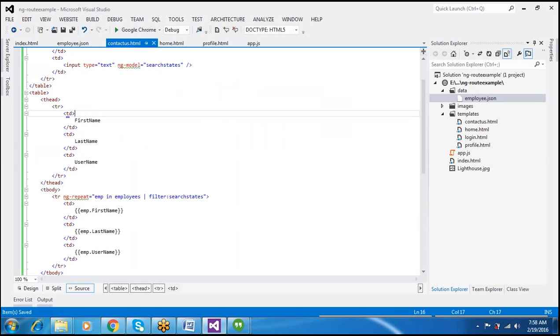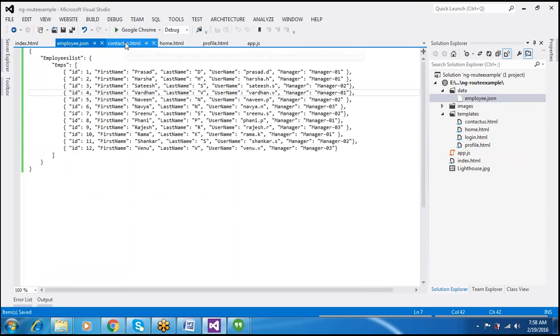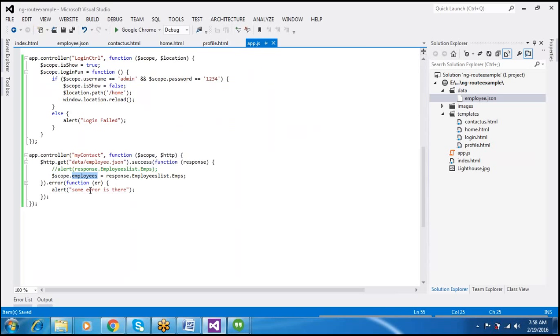After you complete your work successfully using JSON files, then they will connect your code to the database. So here we are displaying data from a JSON file using the http.get method.